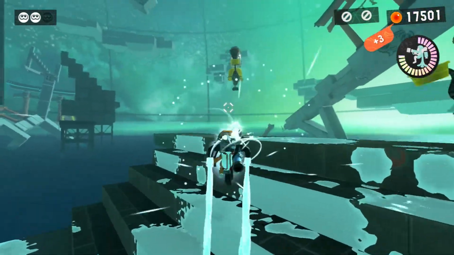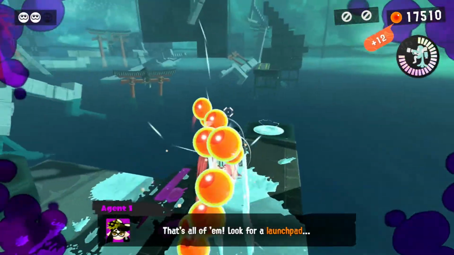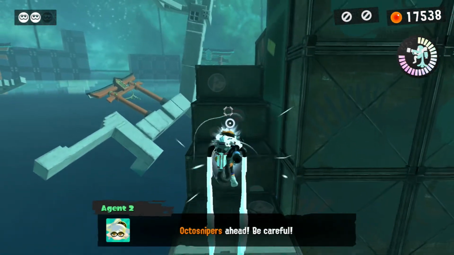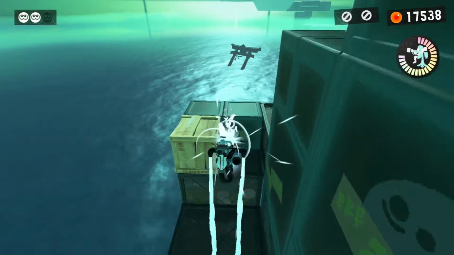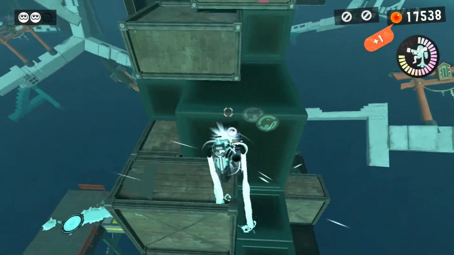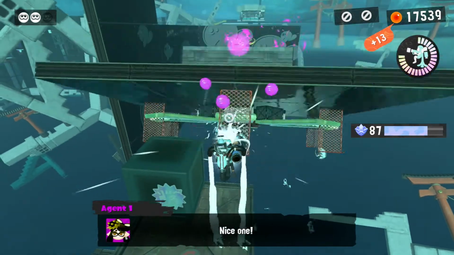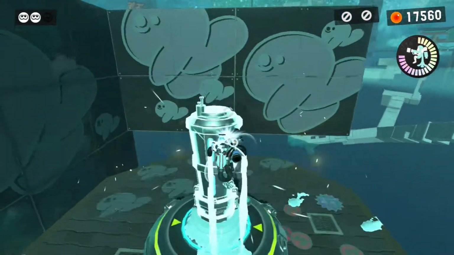The Bounce Boys! Hubert, why? I never liked your game. That's all of them. Look for a launch pad. There we go. Supposed to be cool, but you know, these things happen. Octotype head, be careful. Okay, thank you. I think there might be a balloon fish in the middle of them all. Okay, nice one. I made a flower, but then what? Fun. Yeah!